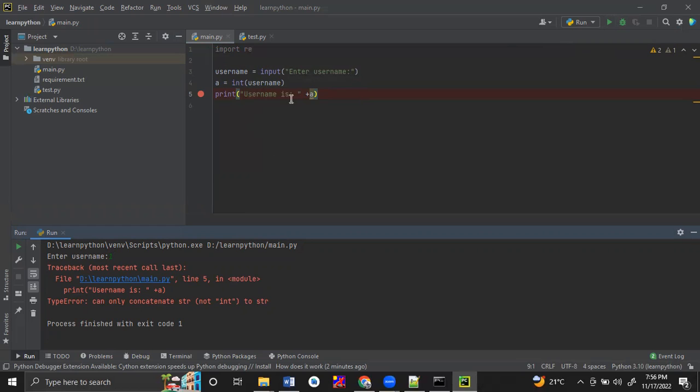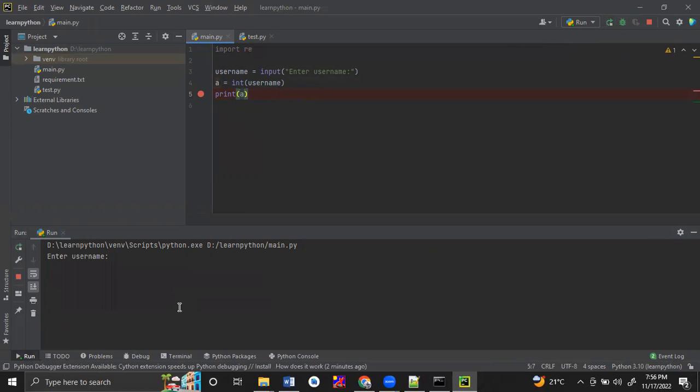For printing, we are not able to concatenate the integer, that's why it is giving the error. So I will just print the variable. Just give it 12. Then it is printing an integer value.